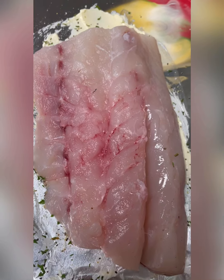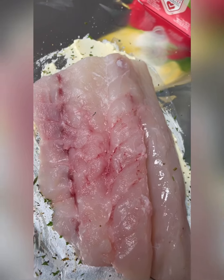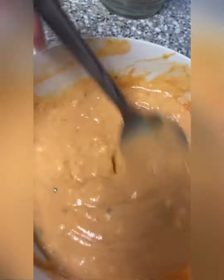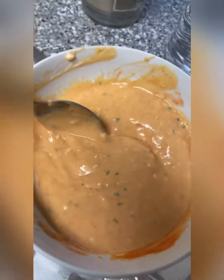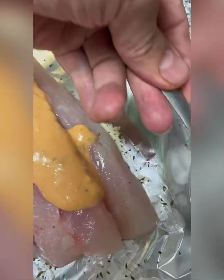There you go. Okay. It's kind of bloody, but that's how it is. I want them a little bit bloody in there, but yeah, it's not going anywhere. It's clean. Okay, guys. So here is my homemade sriracha sauce right here. So the process that I do after I'm done with that is I'm just gonna glaze it over that striped bass there. Okay, just like that. Glaze it over. Can't go wrong with it.